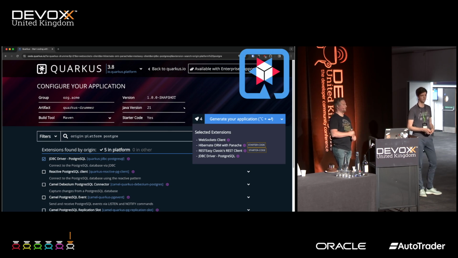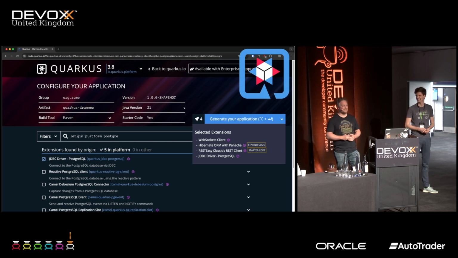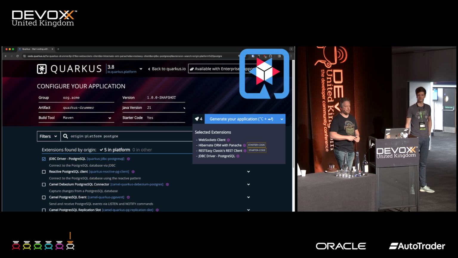So for the Quarkus side, again, we need to create a new application. And in this case, we can create a WebSocket Client, because we don't want WebSocket service. Why do we want WebSocket service in our client? Batteries included. Yeah, batteries included, heavy batteries. And then again, we're also going to need something with the database. So we're going to need Hibernate, and we're going to use Panache. Panache is like the same as Spring Data, so it offers some free stuff there as well. Then we're going to use a REST client, and of course we need the database as Postgres as well.